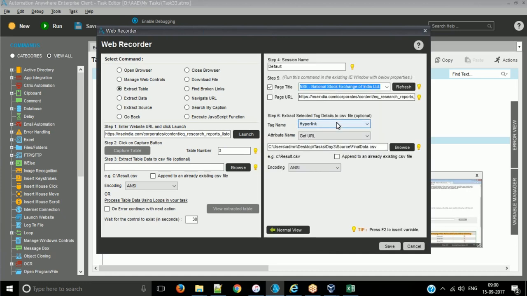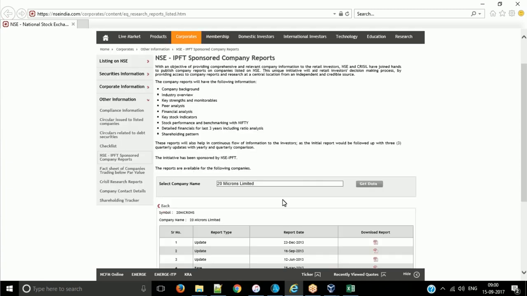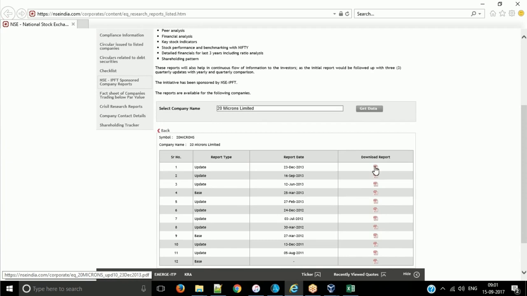And here extract selected tags. It is asking me to customize it. The hyperlink is nothing but here. For those who do not have a programming background, I'm just explaining this. Yes, this is an anchor tag.